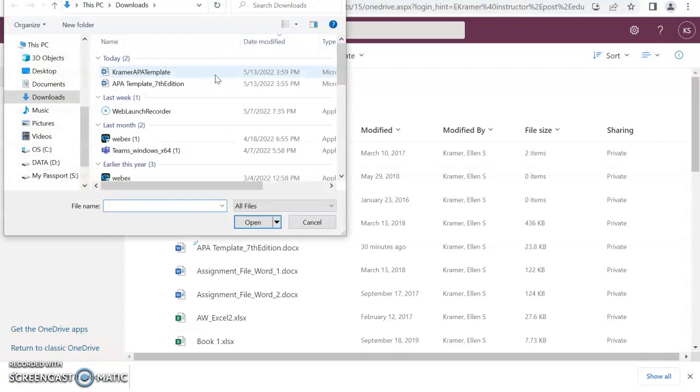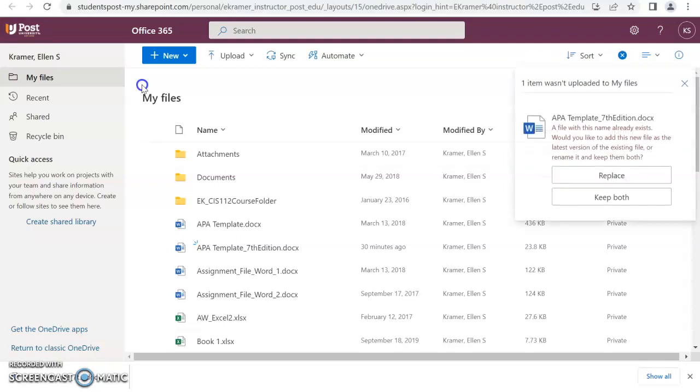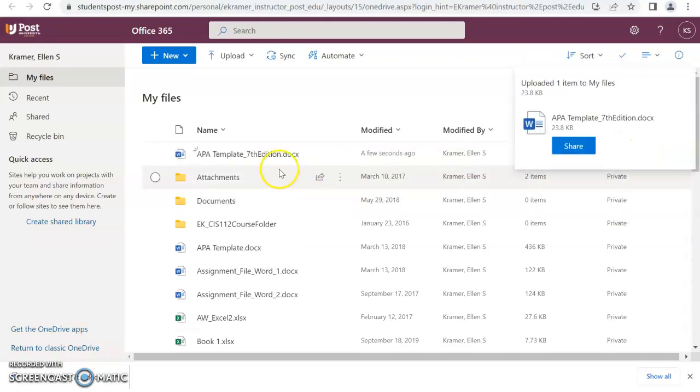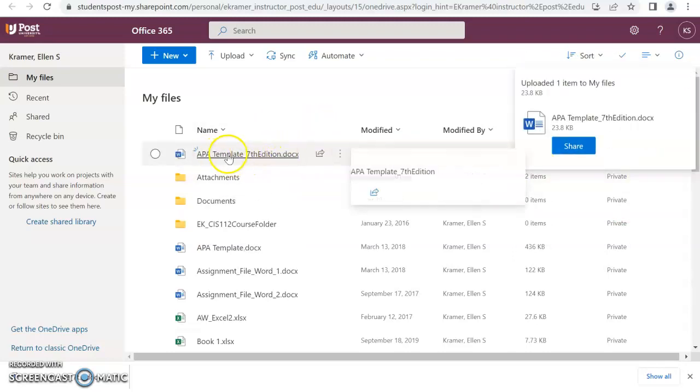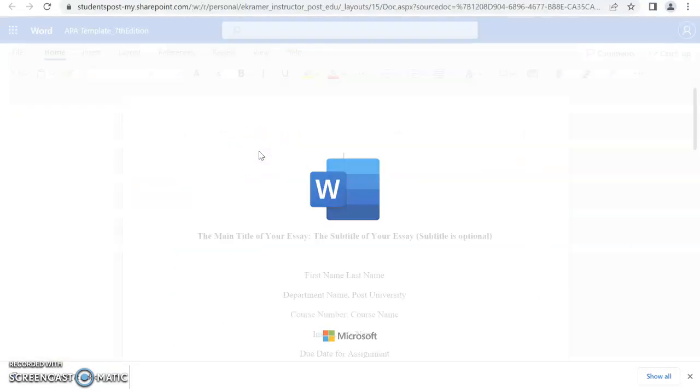Click on Files. Takes me to my downloads or wherever you've saved your file. And you can upload your template by double-clicking here. Oh, I already have one on there, so I'll just put Replace. That's fine. Okay. Once your template is uploaded here, you can open it.